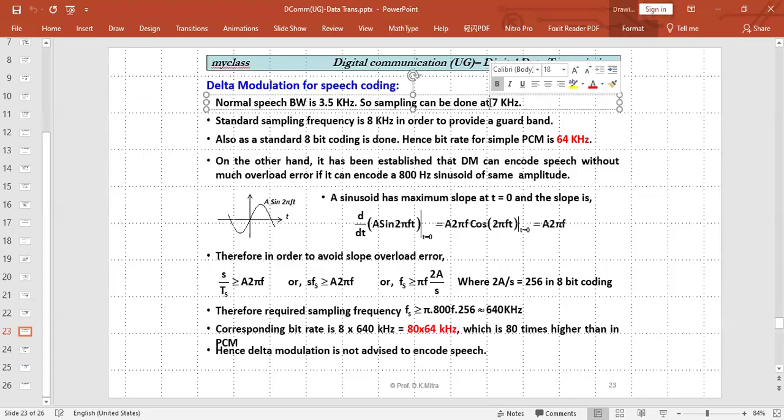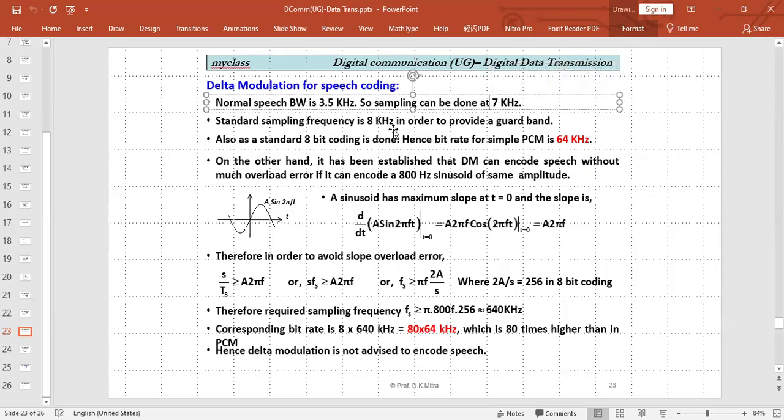That is good for electronics because you will always be transmitting multiple channels, each channel at a different carrier frequency. If you keep a gap of 8 kilohertz from one carrier to another carrier, then from one sideband to another sideband there will always be a 1 kilohertz unused gap. That is a little wastage of channel bandwidth, but it provides a guard band. That means it reduces any chance of one channel overlapping with another channel and creating crosstalk.